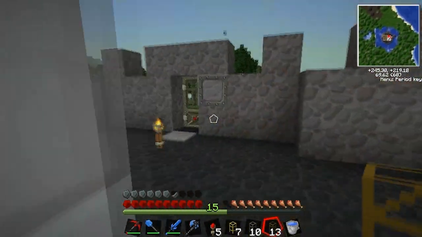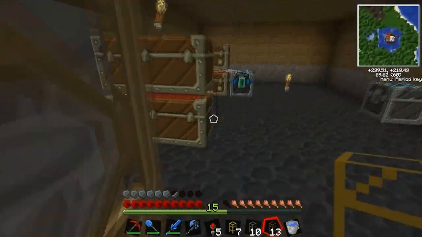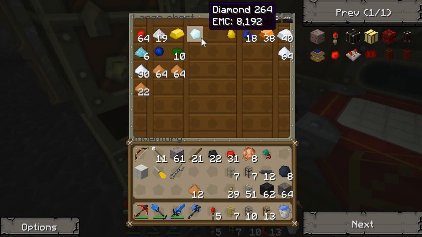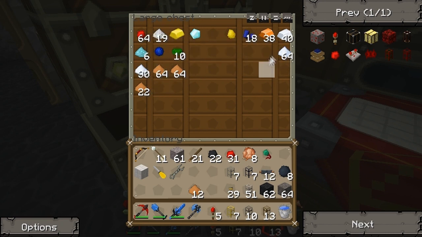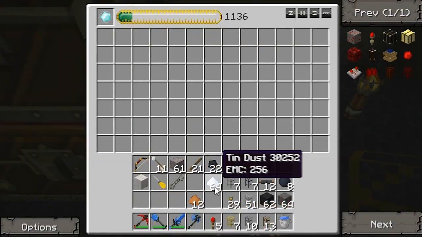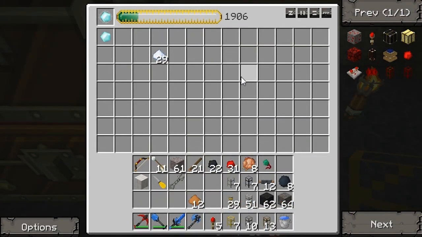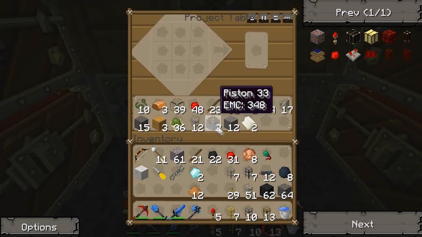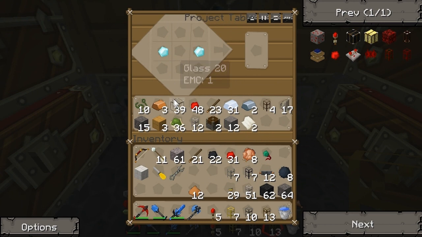Oh, no. Oh, sweet Jesus. Diamond pipes are such a pain, man. Ah, I need, like, another diamond. I just don't have much stuff here. I'm just gonna convert all this tin dust. There we go. Now I have plenty of, got some diamonds going on.